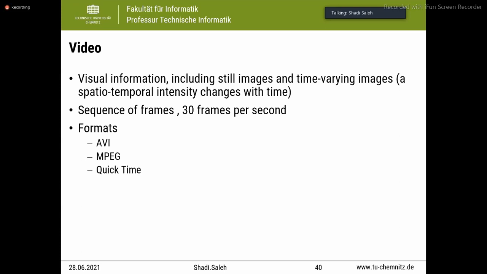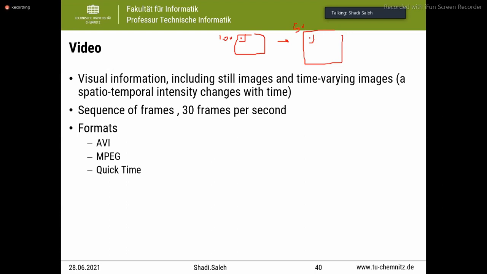That means this pixel changes over time. For example, the intensity of the pixel was maybe 100, then after 1 second, it changes to 50. This change of intensity gives some meaning, and we humans can understand some movement.